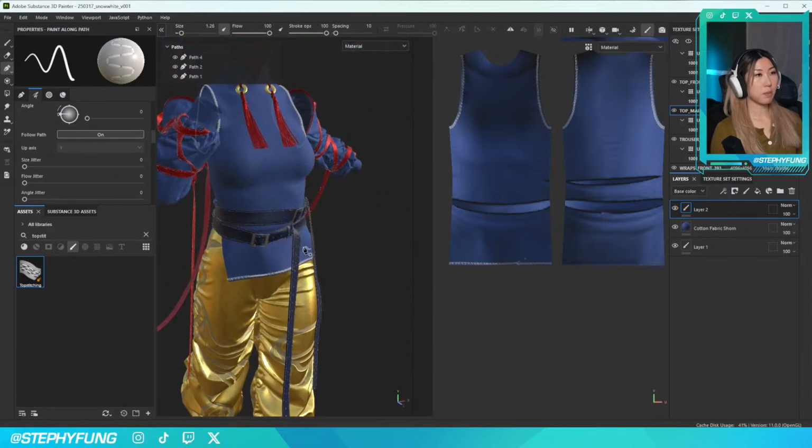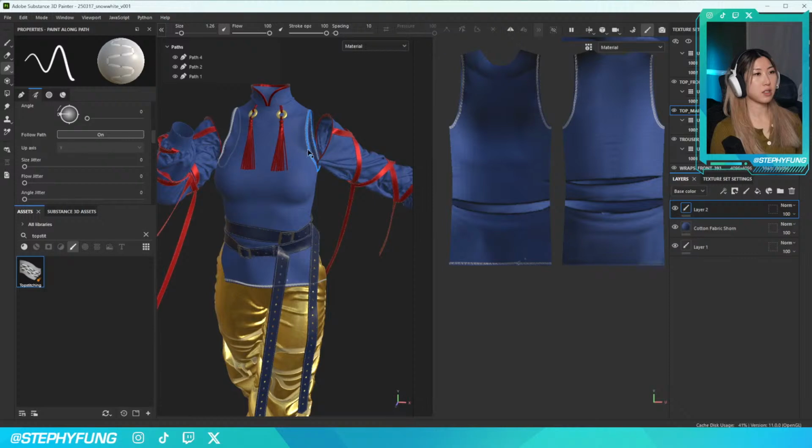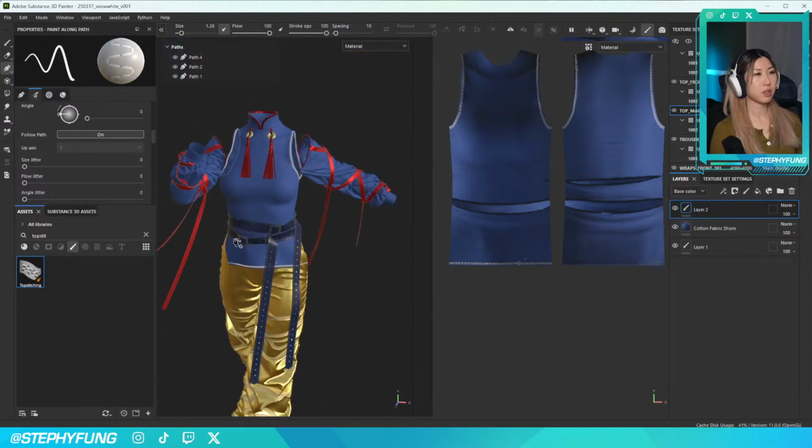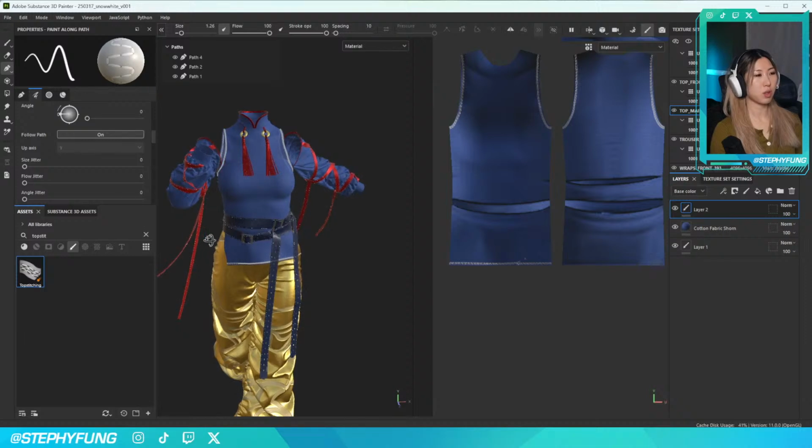We are gonna texture the back. So now if we look, there is this like top stitch on the front and back. Well, at the top and bottom, I would say.